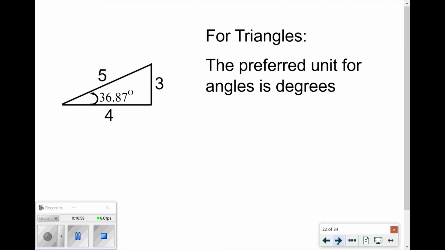When dealing with triangles, we love working in degrees, and that's the most common unit that you've worked with throughout most of your mathematical education. We know that if I have an XY coordinate system, the angle between two axes is 90 degrees. That makes it called a right angle. Nice to know that for a complete circle, it's 360 degrees. And so we're not going to spend much more time on this because you guys already know degrees. It's not that big of an issue.